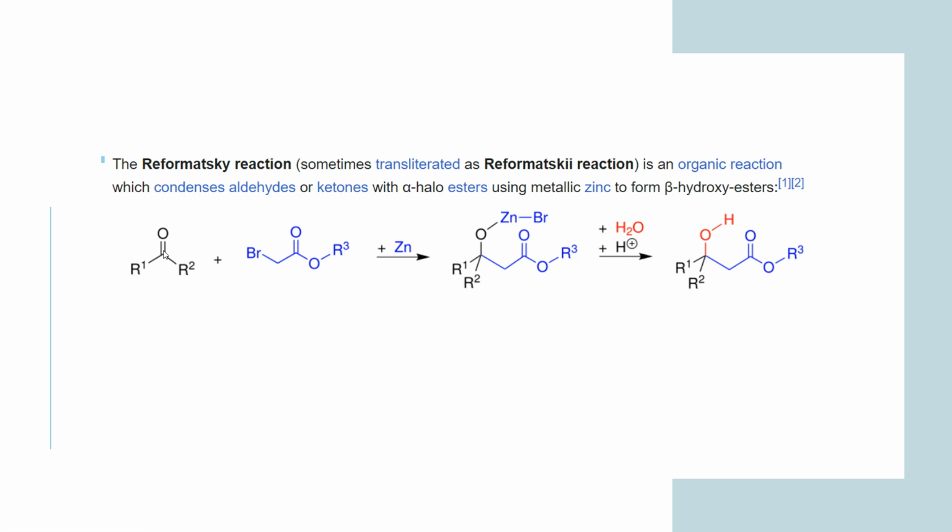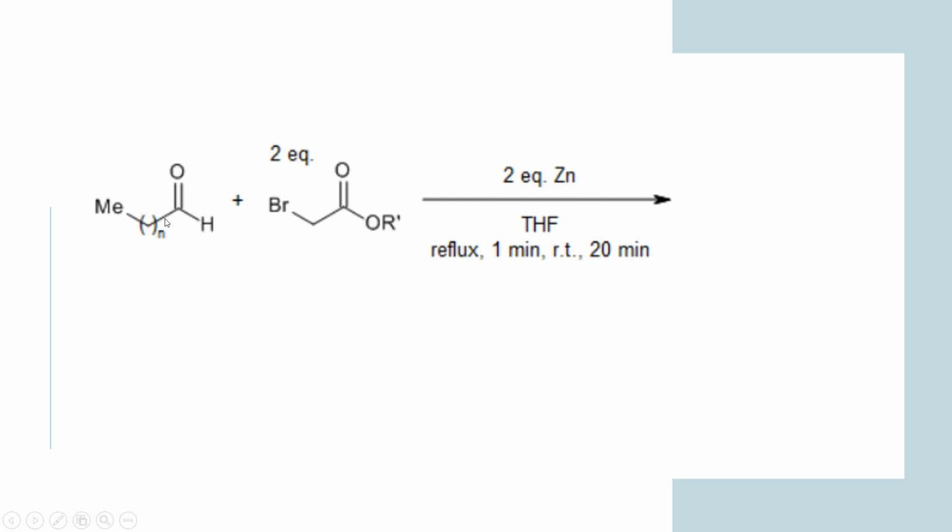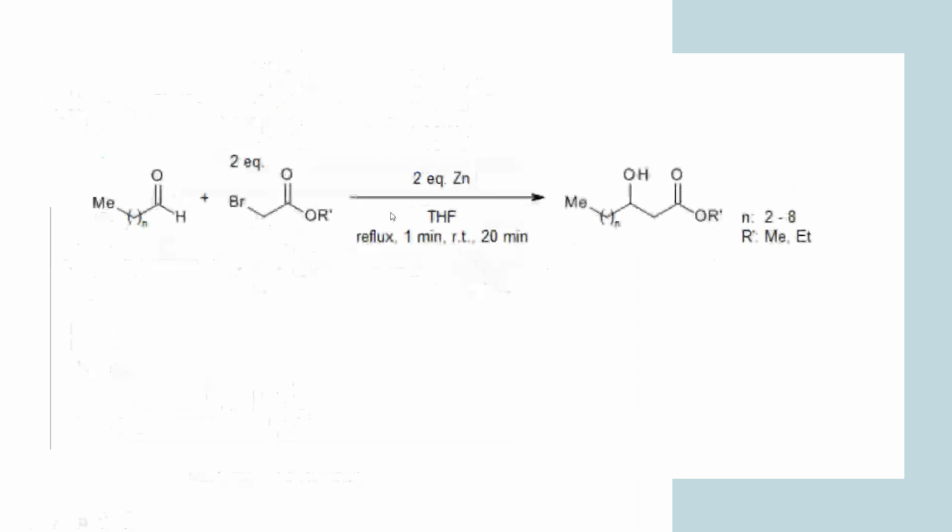isn't it? You get a carbon-carbon bond formation between these two centers and you get a hydroxyl group here. So if we talk about the product here, you will get carbon-carbon bond formation between two centers and here you will have a hydroxyl group. Thus, the product that you are going to get in this particular reaction is going to be this beta hydroxy ester.